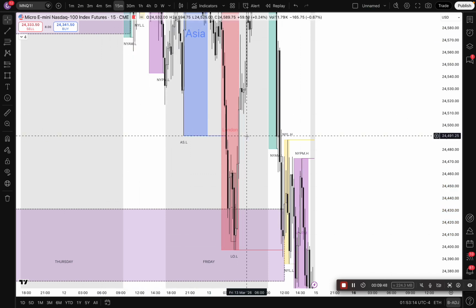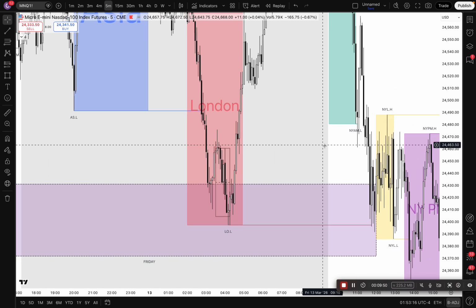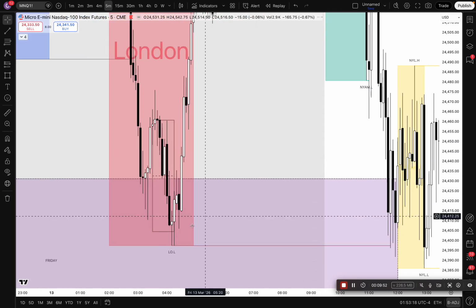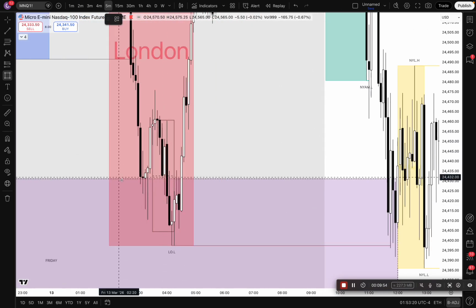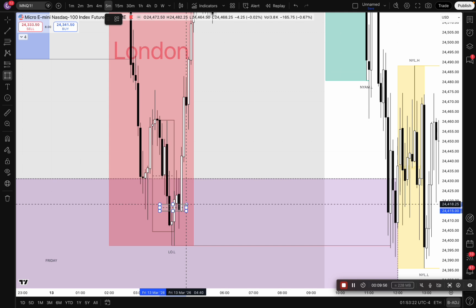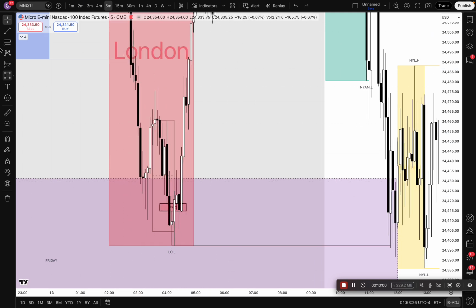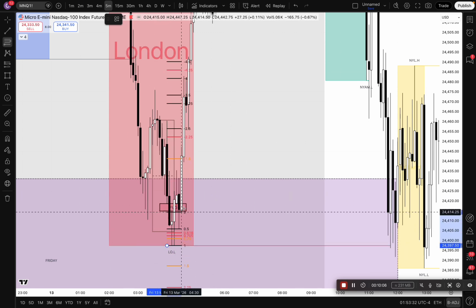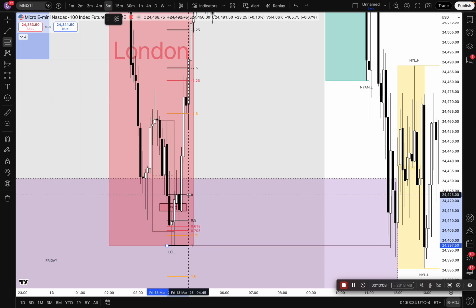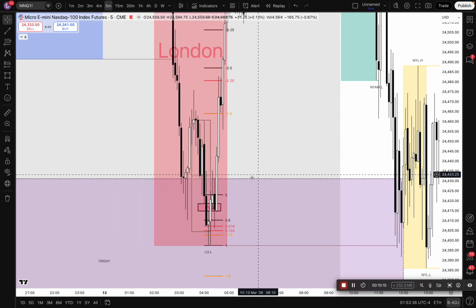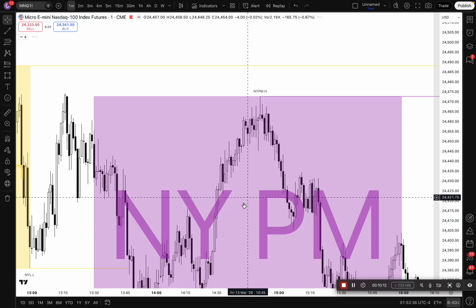Perfect. And what we're going to look for is now the highest time frame fair value gap coming off of that manipulation. It is the 5-minute. Okay, I know it's the 5-minute because I took this trade, but you guys will have to go through every time frame until you find the highest time frame. Now we have an inversion here and an after. In any session that's not AM, we're going to mark wick to highest wick's body, and that's where our levels are going to be valid.